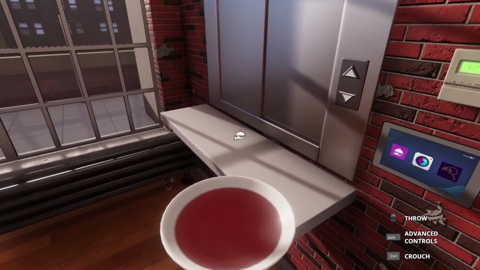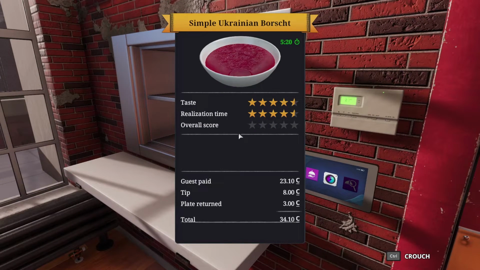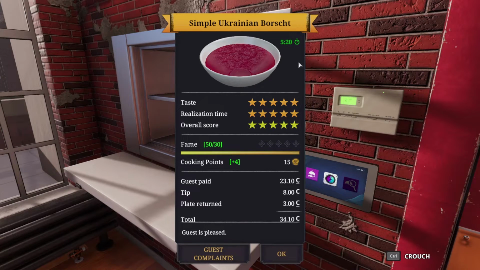I mean, that doesn't look like the most appealing thing in the world to me. I'd try it, it might be absolutely delicious, but yeah, looks a little bit kind of obscure, but there we go. They seem to like it an awful lot. Our fame goes up, we get cooking points. And how are we? Oh, it's absolutely perfect. Yeah, okay, right, we're pretty good at this cooking thing.